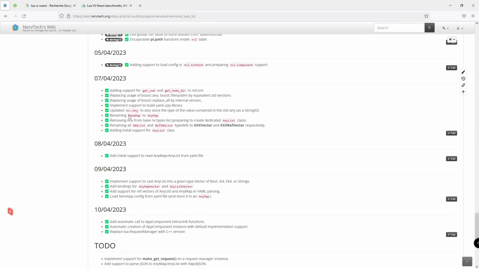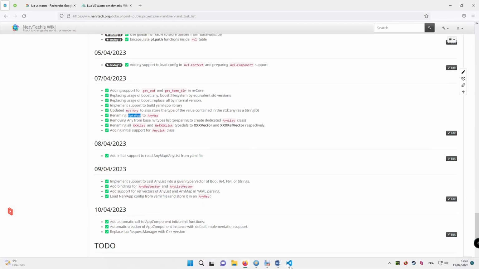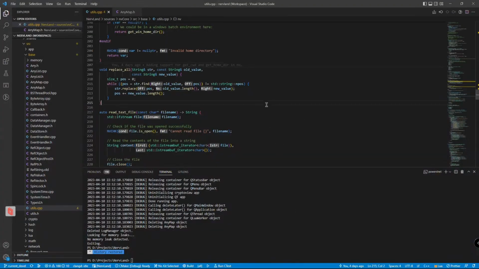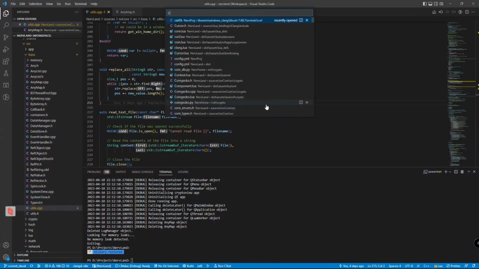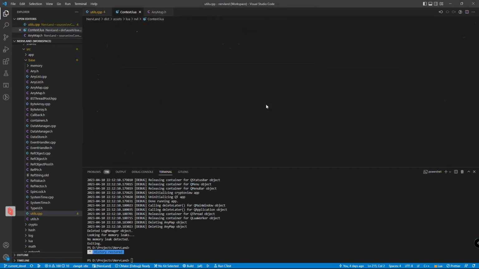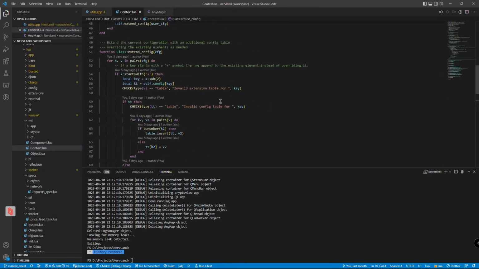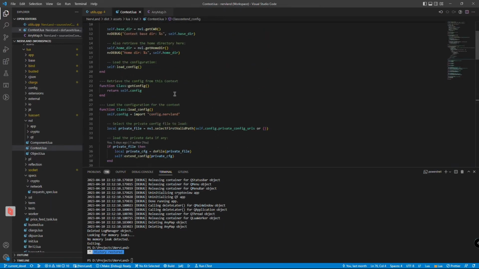while working on this data map, I thought, okay, one of the first things I would have to do is, you know, in the Lua version, when I build the context, I was providing this kind of support to load the config from a simple Lua file.